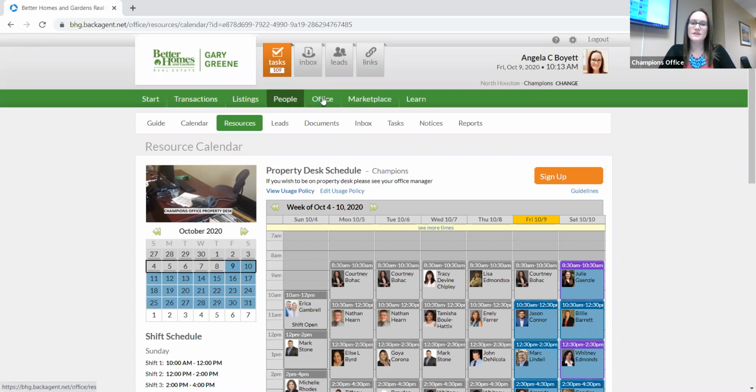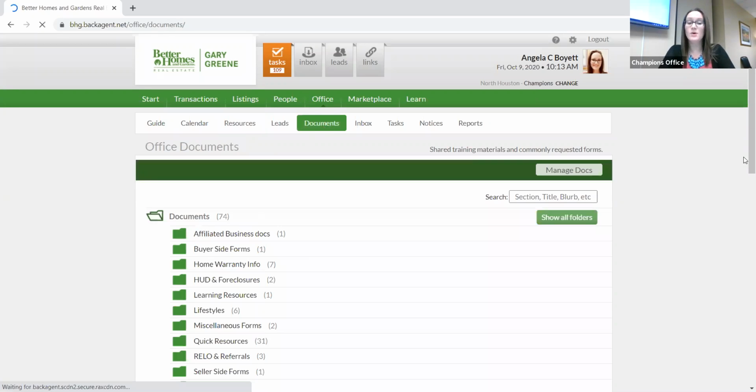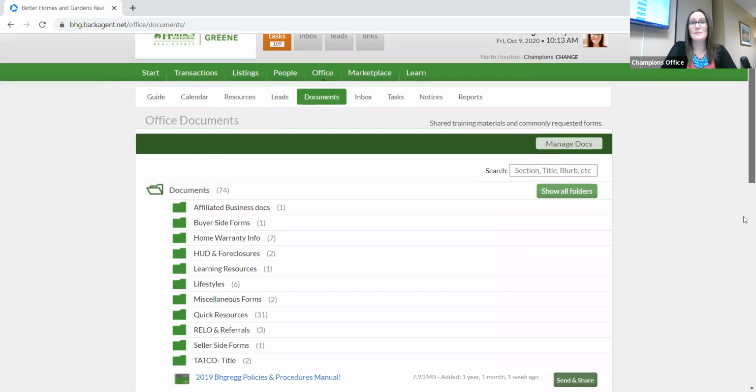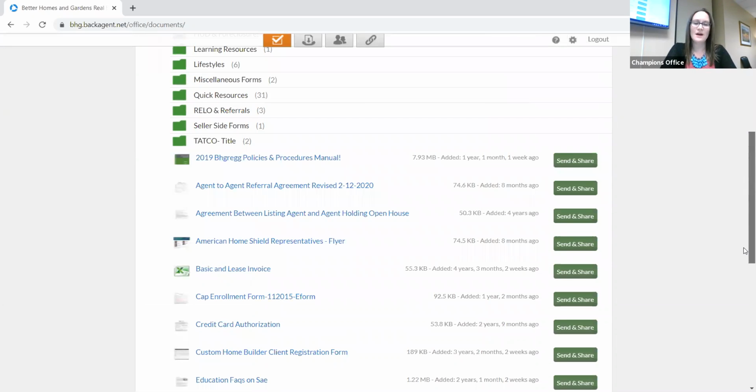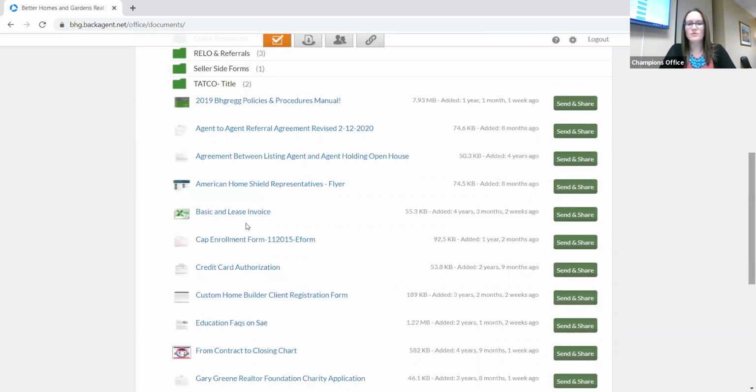So we're in Office. If we click on the Documents tab, a lot of our documents, well, most of our documents in here have been copied and moved over to Impact in the Impact Library, but we still have them in here. So if you're looking for, let's say you're working with an apartment complex, it's not a normal lease situation, so you won't have your regular residential lease application and lease agreement. In order for them to pay you, you have to send them an invoice. So right here is kind of like a little cheat sheet. It's called Basic Lease Invoice. It's in an Excel spreadsheet. So you can type in the address, the amount and all of that, and send it to them with our W-9.